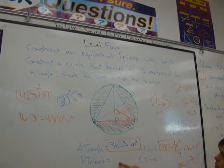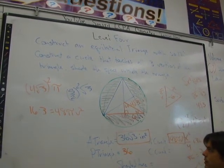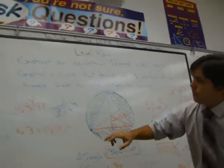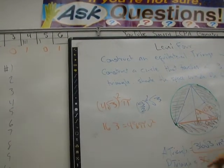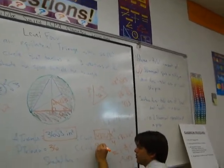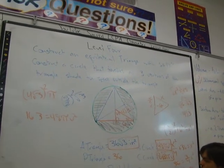Okay. The perimeter of the triangle is really easy. It's just 12 plus 12 plus 12. What's that? 36. The circumference of the circle is 2 pi times the radius. So if the radius was 4 square root of 3, what's 2 times 4 square root of 3? 8 square root of 3. So it's just 8 square root of 3 pi. Pi units. Yeah, circumference is always in that.